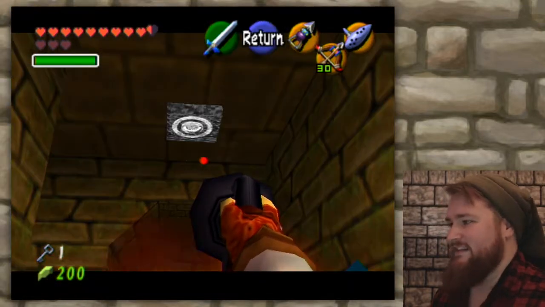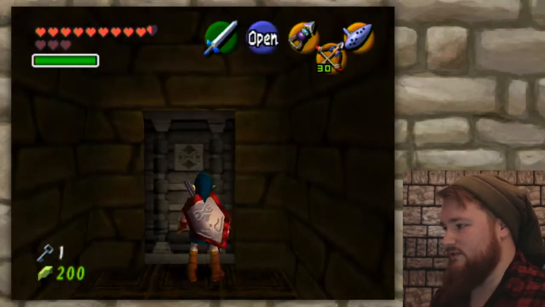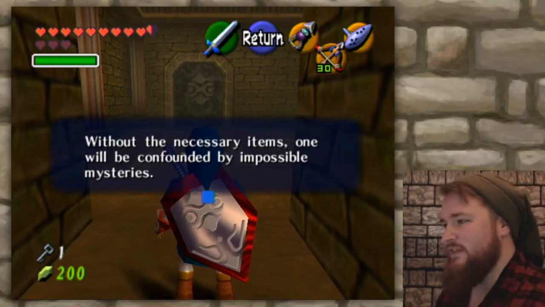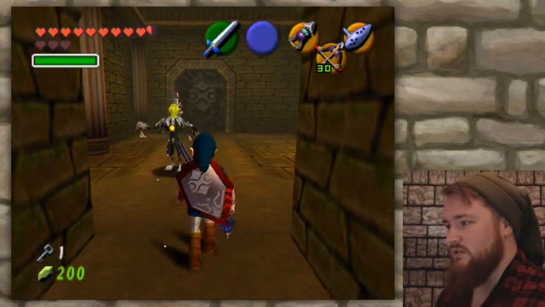This place is just full of traps. Just full of the traps. Let's get through here. Go! Go, go, go! Without the necessary items. Man, I keep doing that. Without the necessary items, one would be confounded by impossible mysteries.